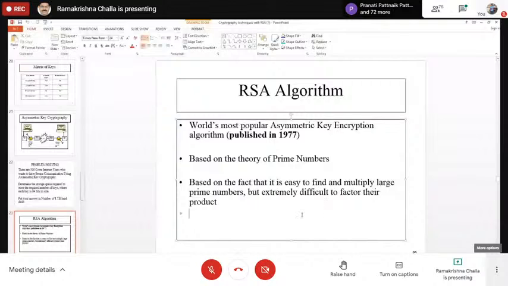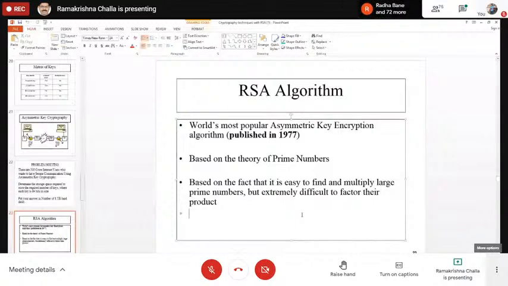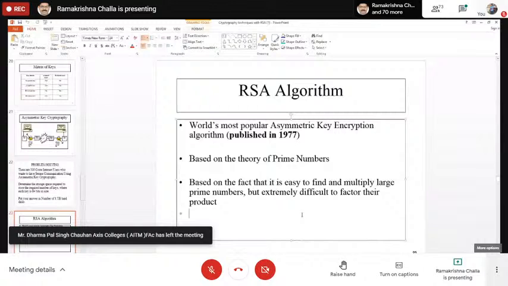The challenge of this RSA algorithm is, if I give you the product, you have to tell me what those 2 prime numbers are. This is the challenge of the RSA algorithm, right? I'll give you a product. You have to tell me what those 2 prime numbers are which gave me this product. It appears to be very simple, right? Suppose I take 2 small prime numbers, 11 and 7. So the product is 77. So I give you 77. You have to tell me the prime numbers. Because 77 is a very small product, by trial and error you can tell me it is 11 and 7.